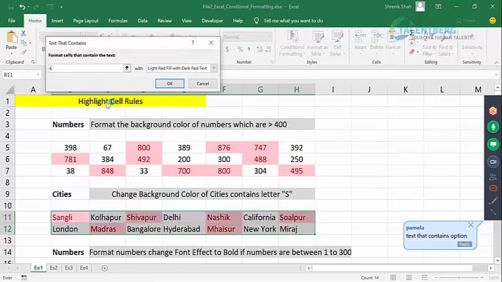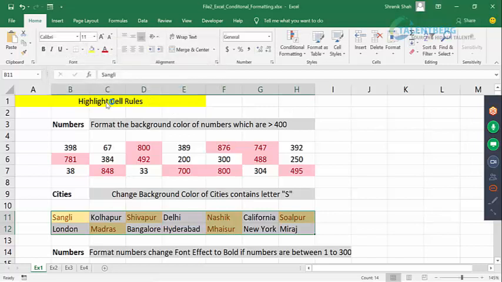And here I type only the letter S. I change the color to yellow color, and I'm clicking on OK.